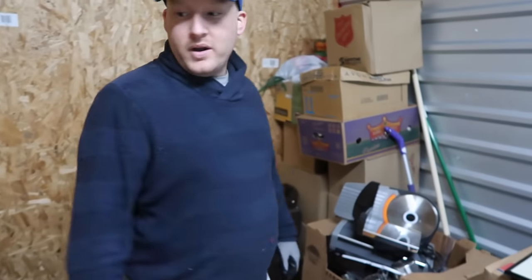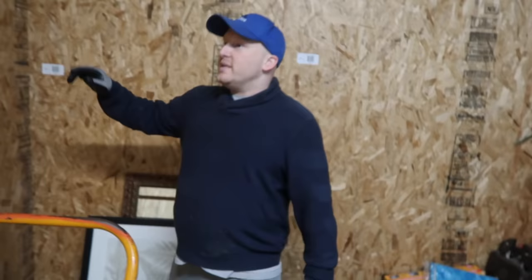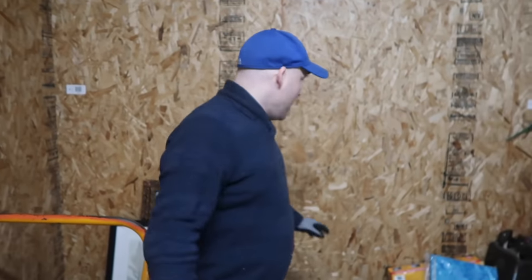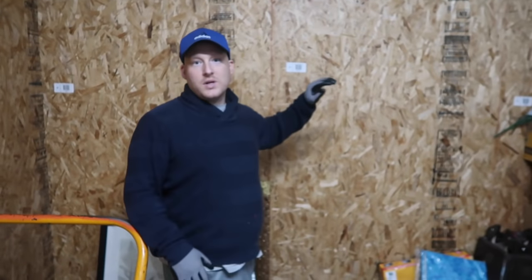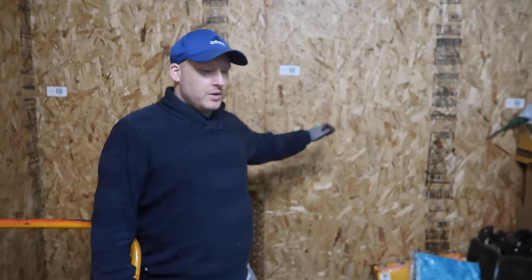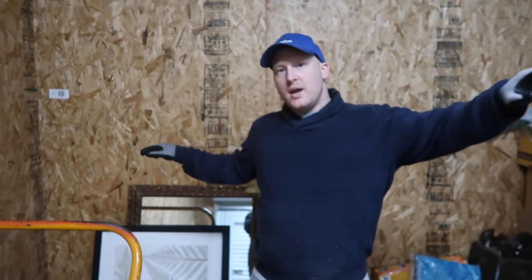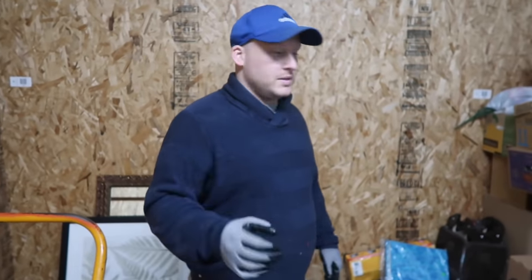So it looks a little different in here. I just didn't have a lot of time to film, but I did take out all the big stuff. You guys remember a bunch of mattresses over here. I did have this beautiful solid wood cabinet that I sold for like $200. There were two solid wood dressers. They'll go for $100-$150 each, so let's just say $100 to be conservative. So you got $400 just in furniture with those three things.